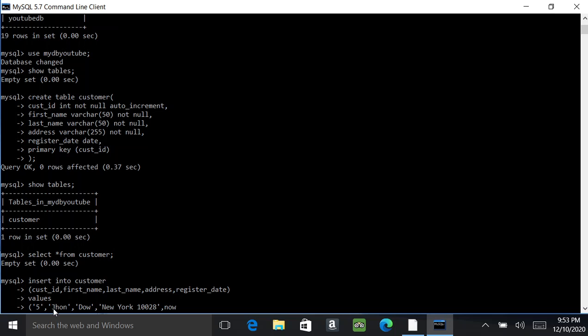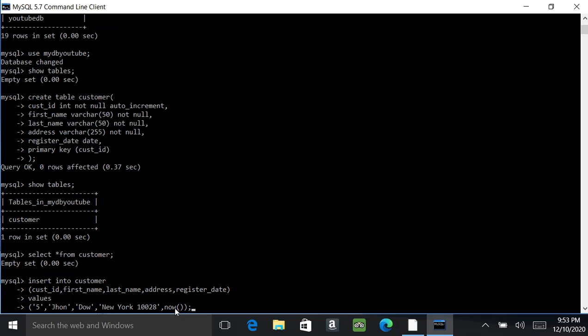So you can put now. Now will assign the current date, so you don't have to put the date. If you put the date, it's a good way. It's a scientific way to put now. It's a command, so it will assign the time.